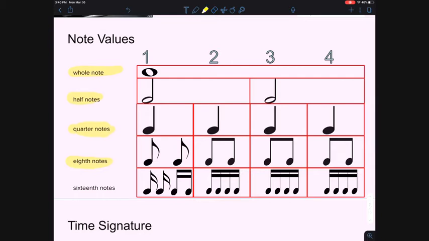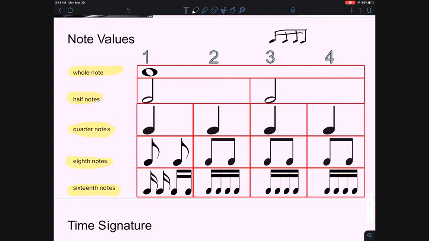And then we have 16th notes, and they are similar to eighth notes. When you see only one by itself, you make the flag. 16th notes have 2 little flags. Eighth notes only have 1. When you see multiple together, usually it'll be 4. You can connect them by drawing 2 lines like that. And those are 4 16th notes.